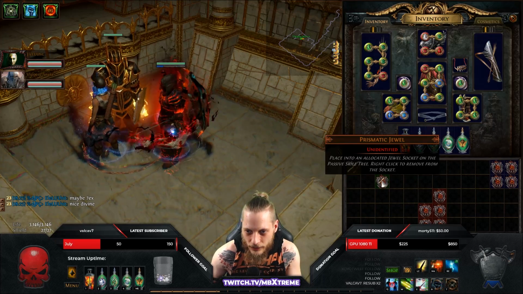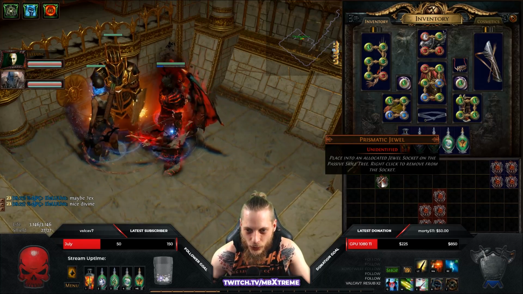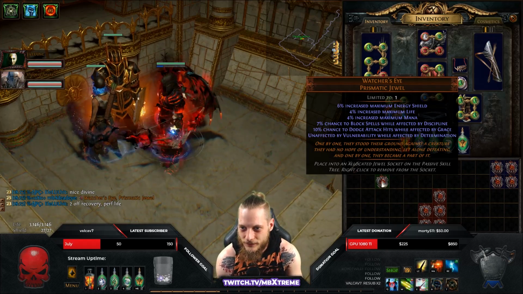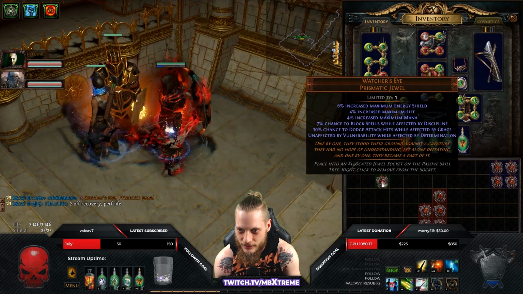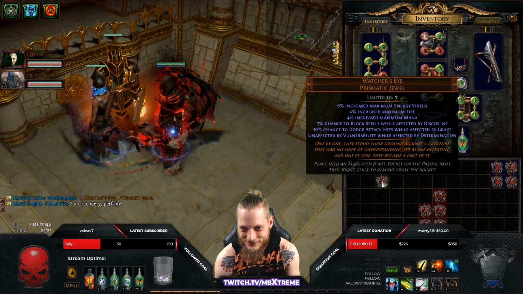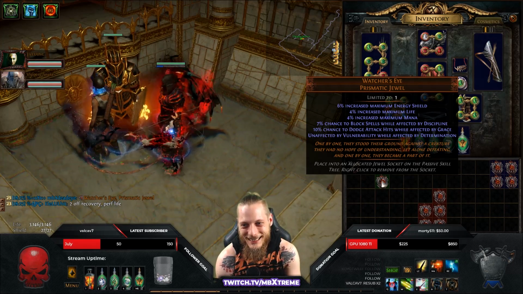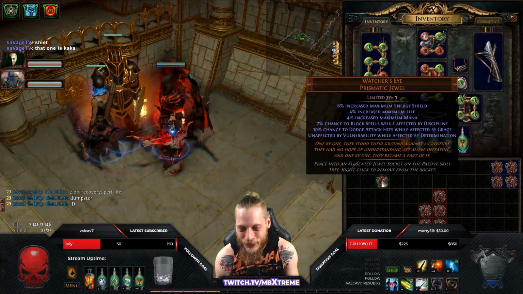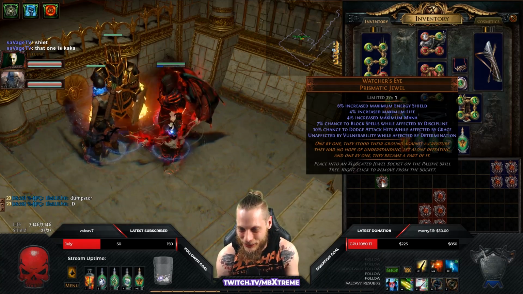So we're going to move on to the next one, which is Discipline. This is bad. Grace, bad. Determination. Okay. Oh, dude, unaffected by vulnerability while affected by determination. Wow. I used to use this kind of jewel while trying out the Coward's Trial. Do you know that belt?